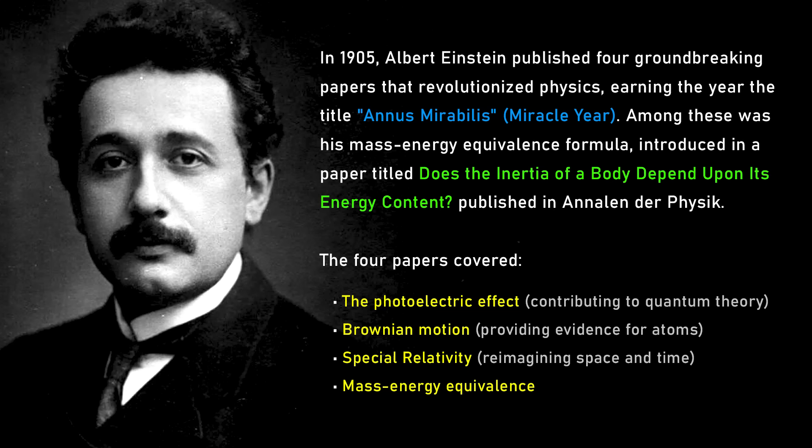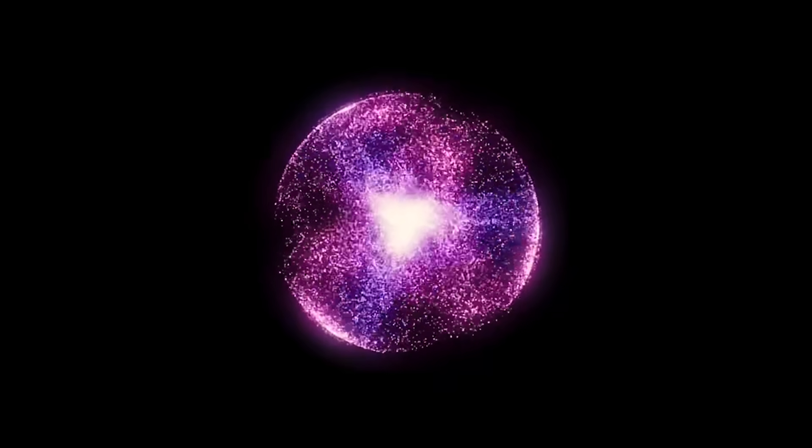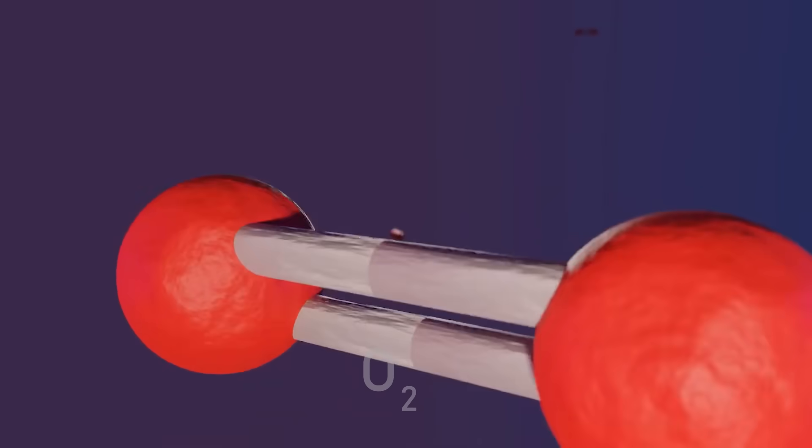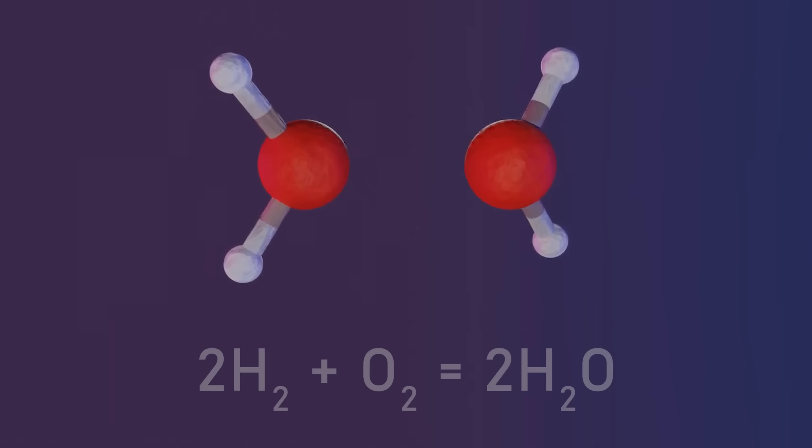E=mc² is a fundamental relationship that Einstein — a patent clerk — discovered, unlocking an entire new realm of physics and engineering. We think about mass as particles, but at the same time they are energy, and there's a direct quantitative relationship between how much energy is in that mass. All of the energy released in atomic reactions follows E=mc². Even in chemistry — burning hydrogen and oxygen to make water — there is a change in mass per molecule, though so small it's extremely hard to measure. We use electron volts as a unit of energy in atomic and chemical processes.